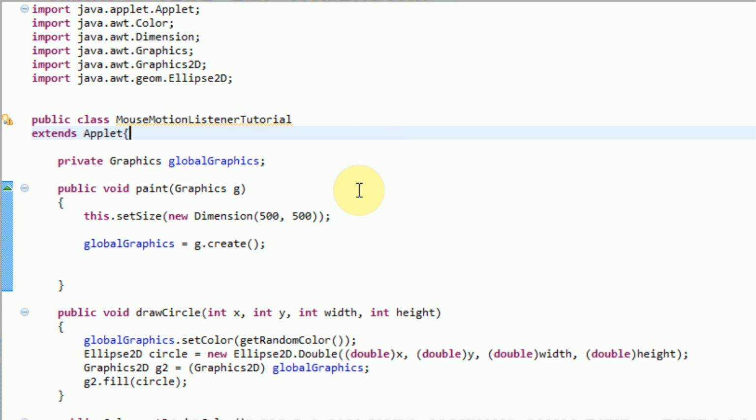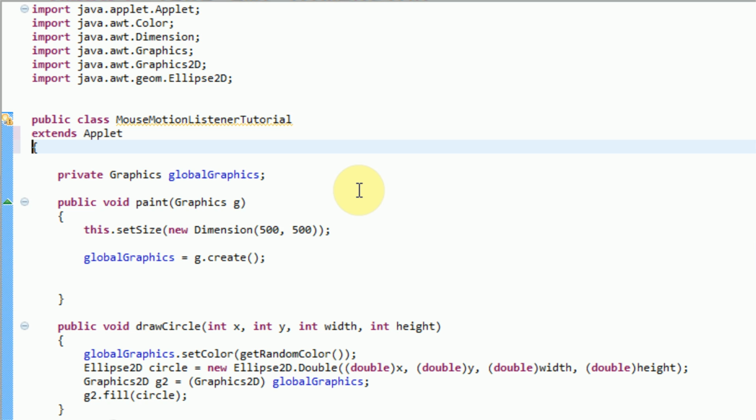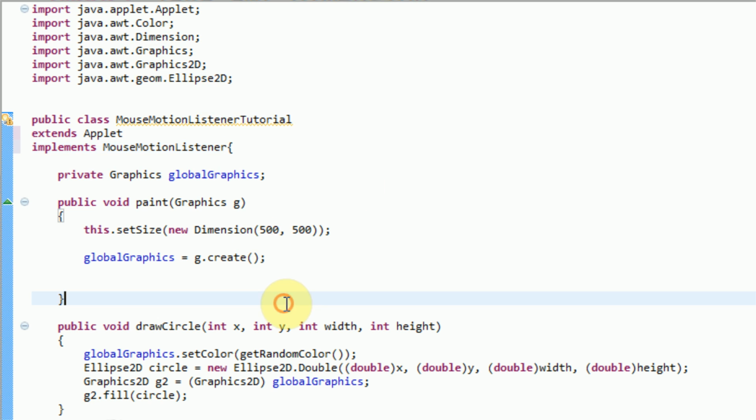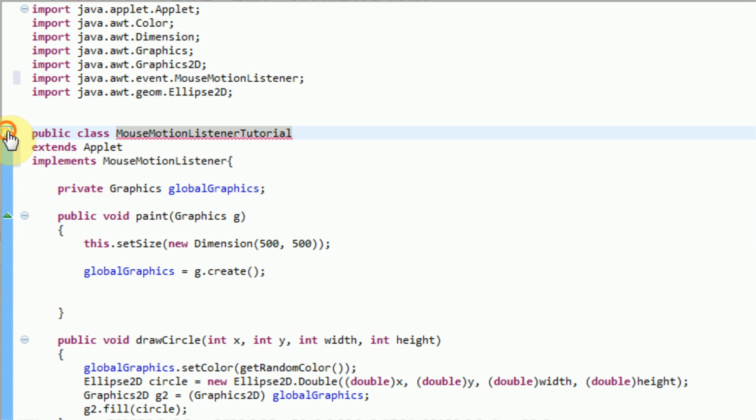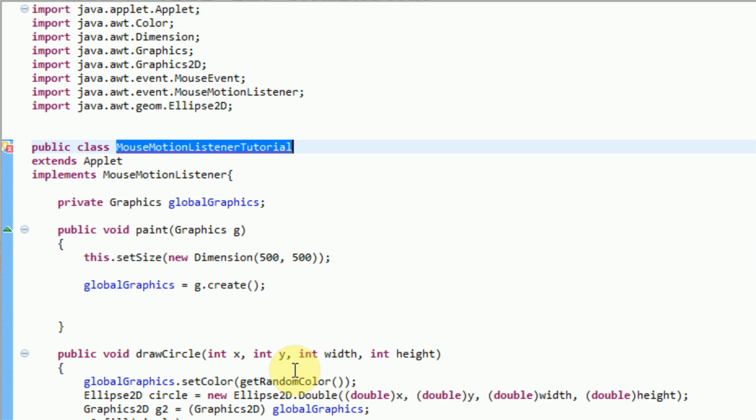So we need to give it the functionality where it actually detects the mouse motion. In order to do this, we are going to create a MouseMotionListener class. But since we don't want to create another class, we're just going to make this class itself implement MouseMotionListener. It's going to have us import MouseMotionListener, and then it's going to want us to add unimplemented methods.